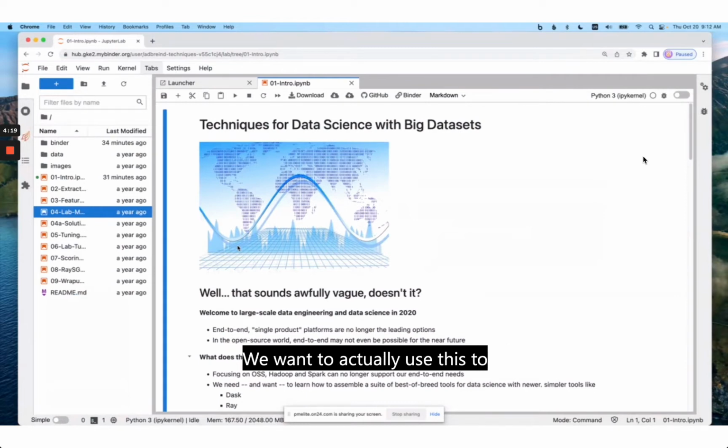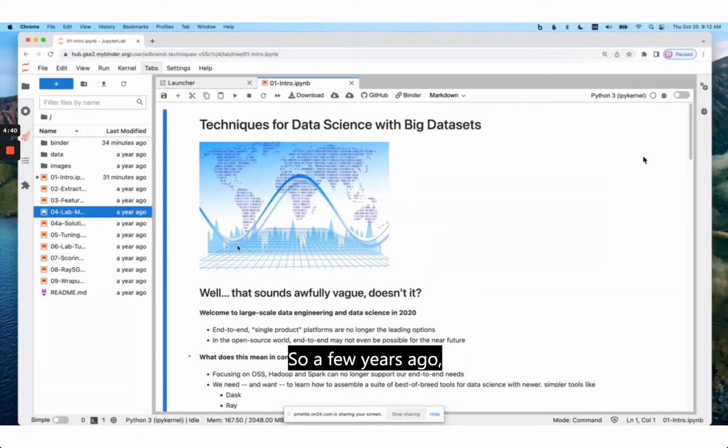We want to actually use this to train machine learning models, build some kind of AI-empowered tools, even very modest ones. The more we got into that, the more it seemed like Spark has some limitations, right? We're not going to throw Spark overboard. It's still really useful, but it doesn't really handle some of those cases well.